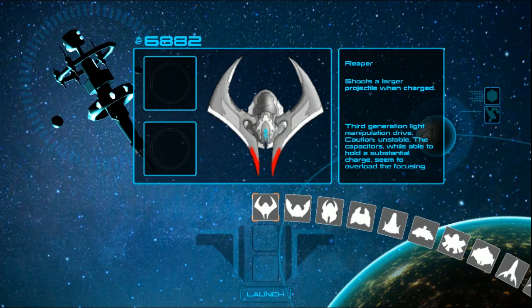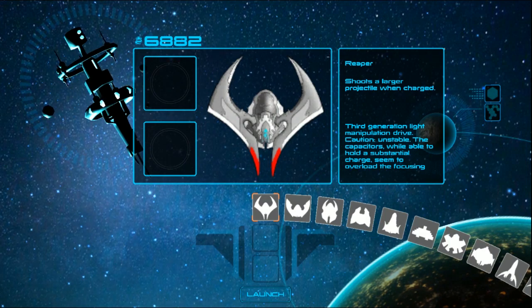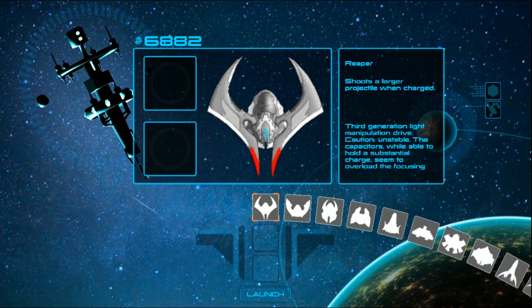The Reaper shoots a larger projectile when charged. Third generation light manipulation drive, caution unstable. The capacitors, while able to hold a substantial charge, seem to overload the focusing.